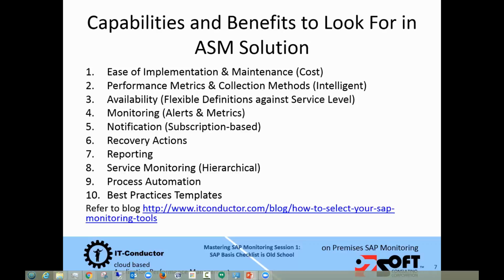And then from the monitoring standpoint, alerts and metrics. Of course, there are really thousands and thousands of alerts in SAP, metrics everywhere you can think of, multiplied by X number of servers. What do we do about this? How do we filter it down to something that is useful data? Okay, and not just pulling in and aggregating, like Solution Manager today aggregates a lot of the data. So if you want that granular data, you have to go back to the source, which may or may not be there anymore.